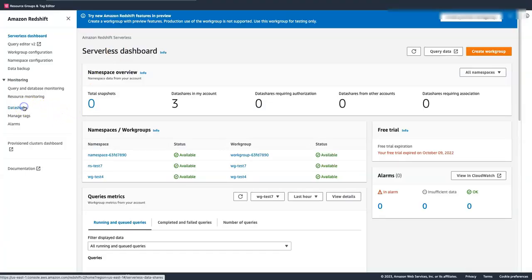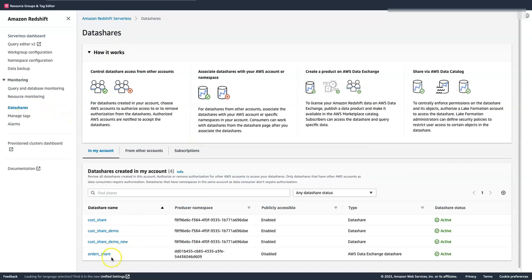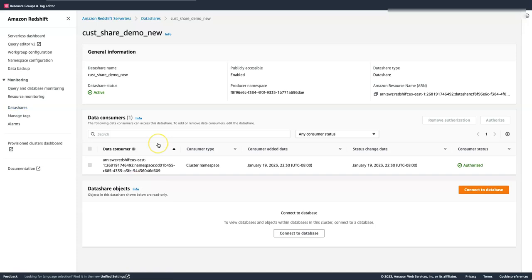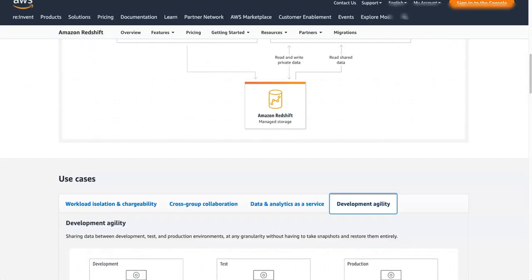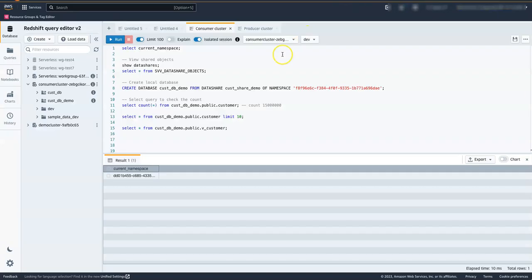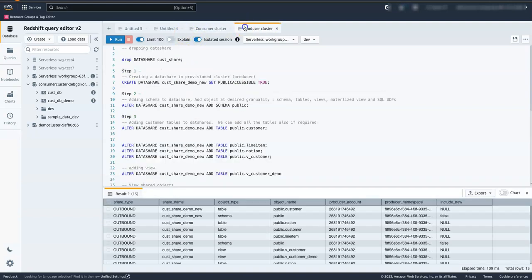If I go here, I'm able to see the data share, which we just created. But if I click into this data share, I see this is the consumer. In order for me to use it, I have to create a local copy of it. For that, I will create a database, and I'm calling it custom new, from the data share, and the data share name is, I believe, this one.